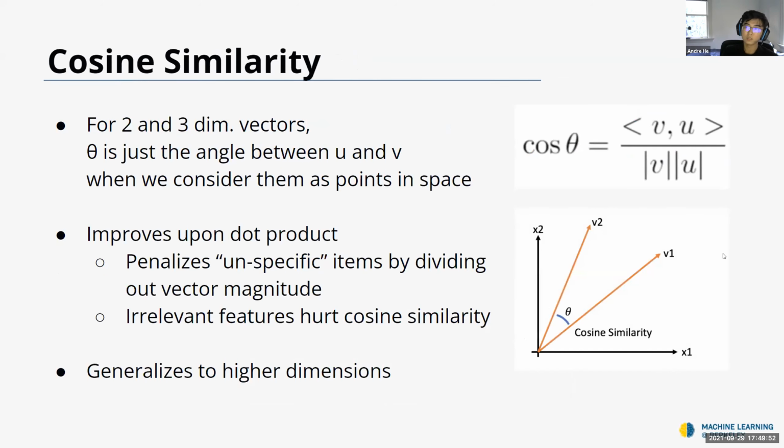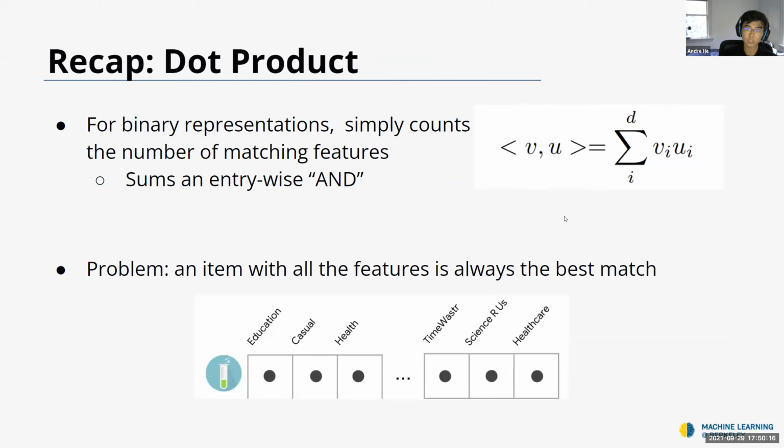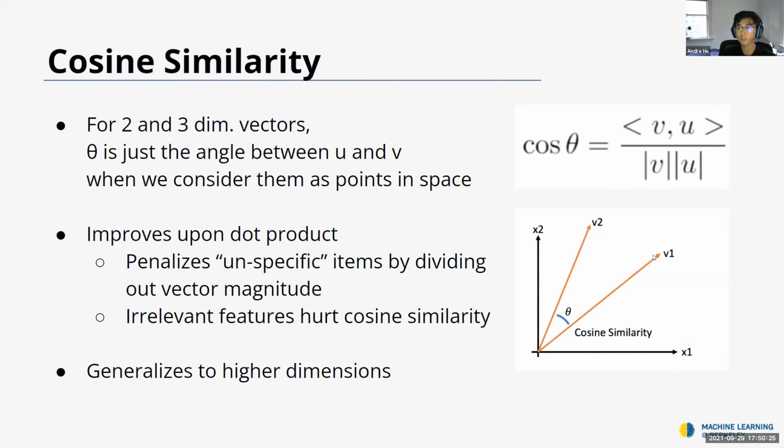And this is where we introduce this new similarity measure called cosine similarity. And the idea here is, instead of just looking at the dot product, and geometrically, the dot product is the area spanned by the two vectors, right? By that I mean, we can interpret these vectors as geometric objects, and we can think of them as arrows in space, where basically its position in each axis is just the value of the vector in that entry. So x1 here would just represent the first entry of the vector, and the next one is the second entry.